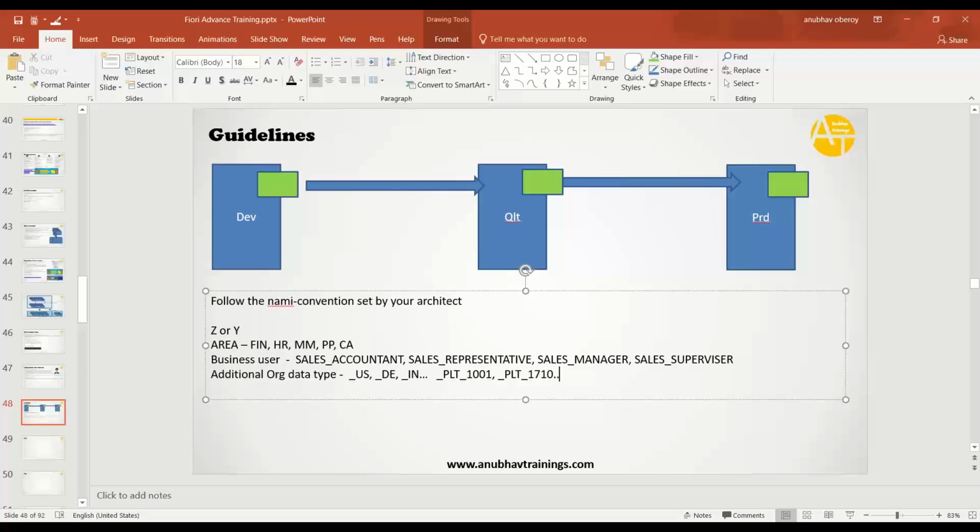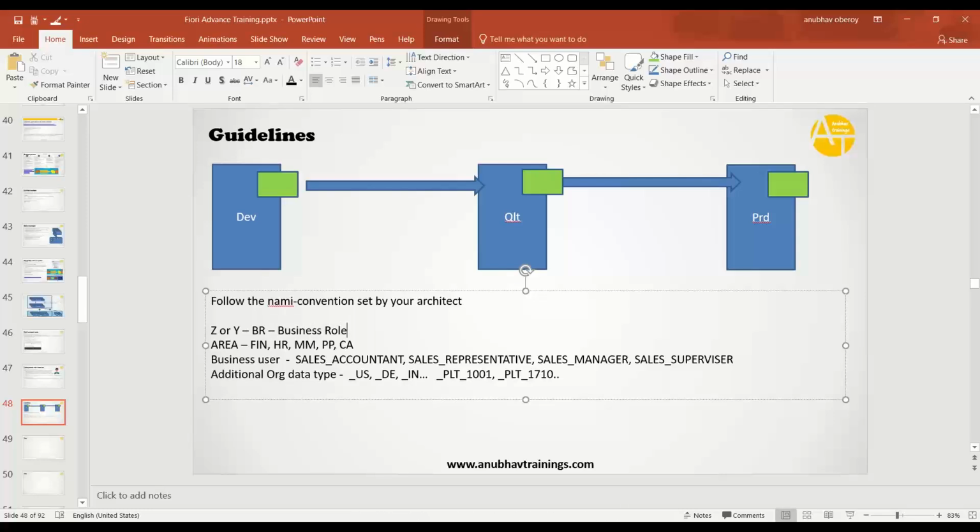If you just create roles with any random name, it will become very difficult for your company to manage roles in the long run. You have to have a good design document which talks about the naming convention. Sometimes it can be a 20, 40, 50 character role name, but that should be proper. So that is how we use it. Usually what I follow also is, if I'm creating a role, I put BR, which stands for business role.